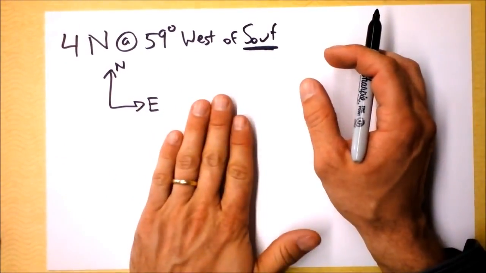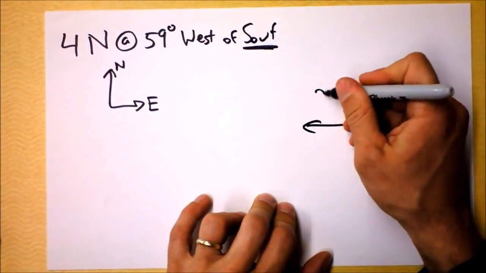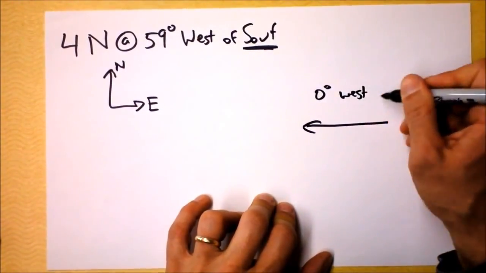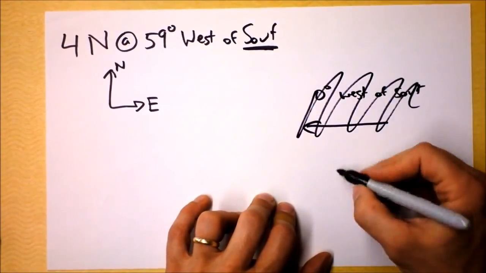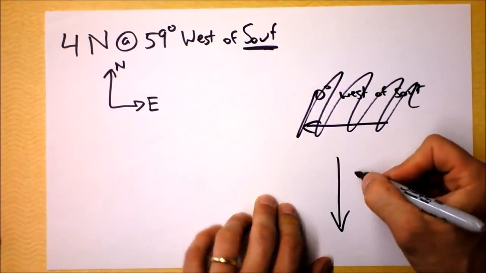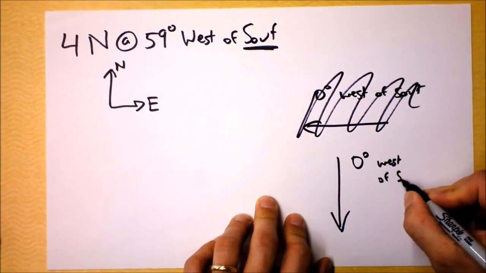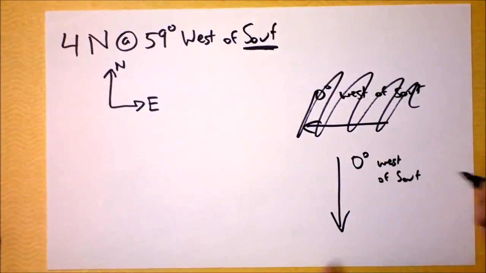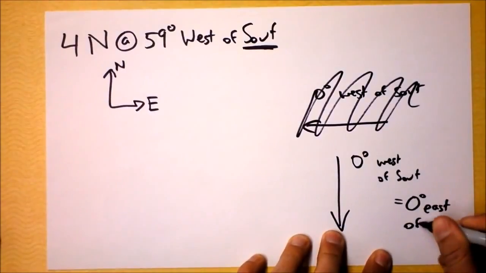Now, if I were 0 degrees, this is the way to think about it. If I were 0 degrees west of south, that would be like south, right? This is 0 degrees west of south, or is it? No, that's entirely wrong. If I were 0 degrees west of south, this would be it. Isn't that 0 degrees west of south? Well, it's not west of south at all. I guess it's the same thing as 0 degrees east of south.